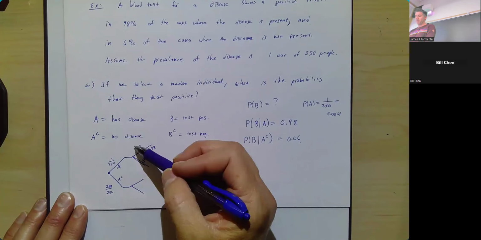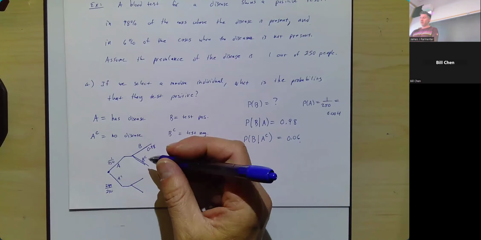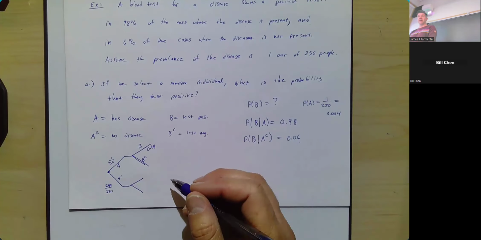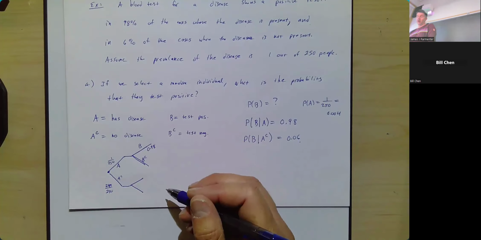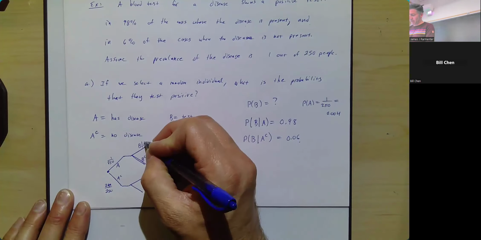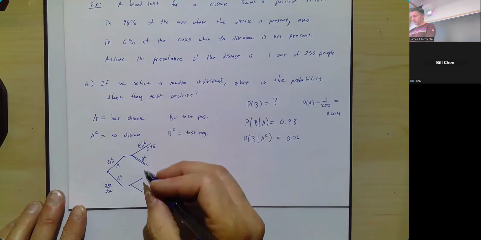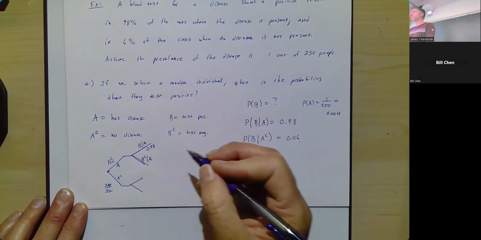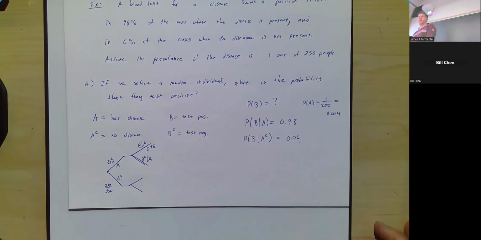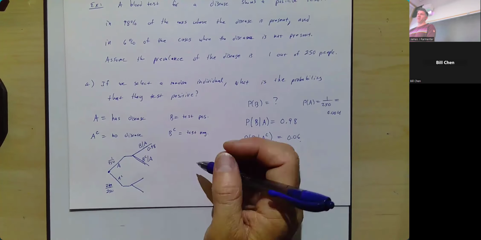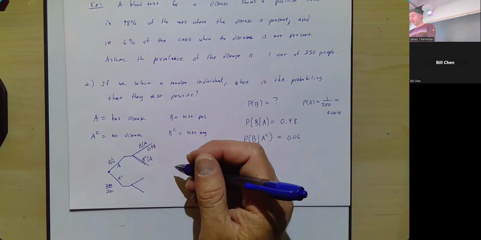Now, I always write this as B up here, but it's probably technically more correct to write it as B given A. That's what's really going on here. This is really B given A. Just like this here is really B complement given A. I've never done it that way, but doing it this way is better, kind of pedagogically.